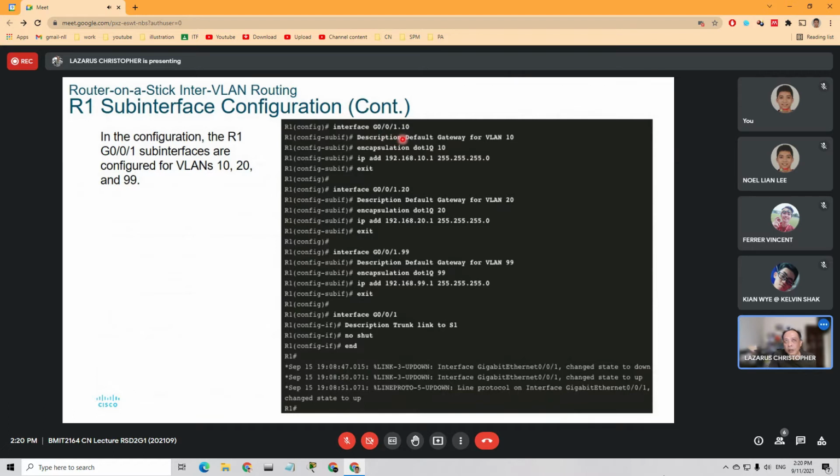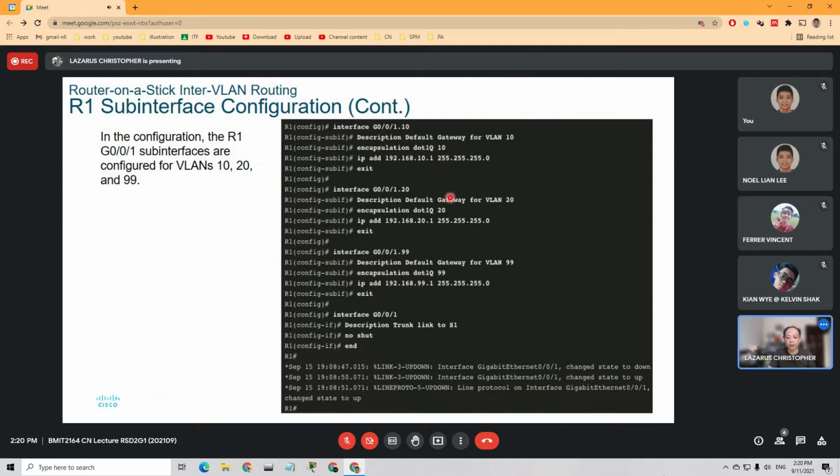Then sub interface ID is .10. Okay. When you put the description there, well, we know that interface IP address will be the default gateway for VLAN 10, right? And then don't forget to say that the sub interface is working on the protocol encapsulation dot1q and then 10.